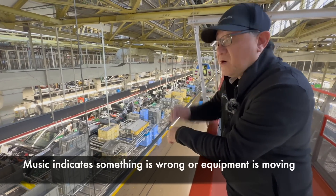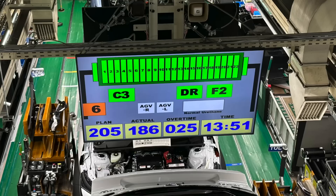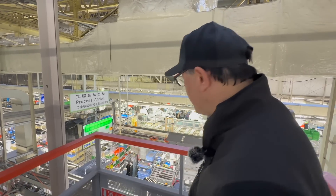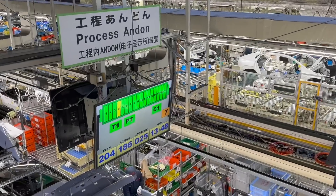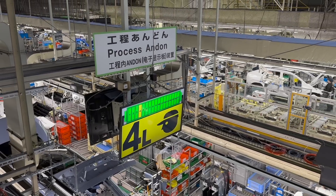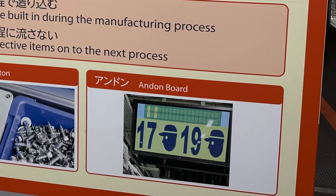The music you're hearing is when there's a potential problem — they call for help, and that's what you're hearing right now. A crucial point about preventing defects in the Toyota production system is the idea of Andon, which actually means 'a light,' and it's used to signal if there's a problem. If there's a potential issue that could delay production, they push a button that says 'I need help.' You can see it right now — the yellow one came up at station number four, so they're asking for a leader to come and help out. They have to try to solve the problem within the takt time of 104 seconds. If the problem is solved in time, it doesn't stop the line. But if it exceeds 104 seconds, the line will actually physically stop. They can also push a button to completely stop the line if something is more critical.